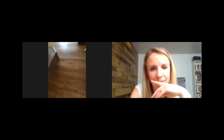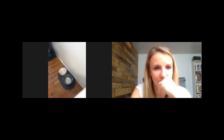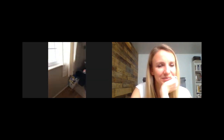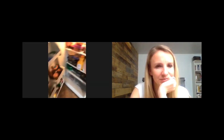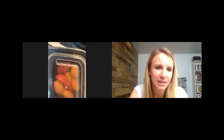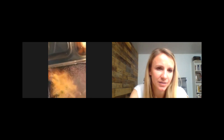And then the one I had today had ground turkey with cabbage. So it was kind of like a taco salad. It had cabbage and then tomatoes, cilantro, and some avocado. So that one didn't have a carb. You can kind of see it right there. There's tomatoes there. That one's actually empty. And then there's cabbage, ground turkey. Oh, and she put a little bit of cheese on it.